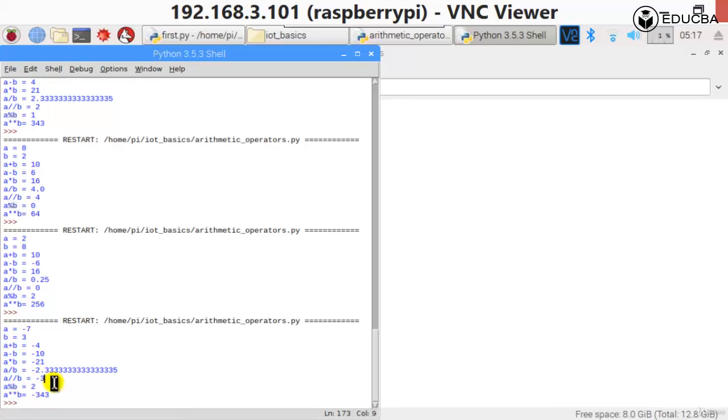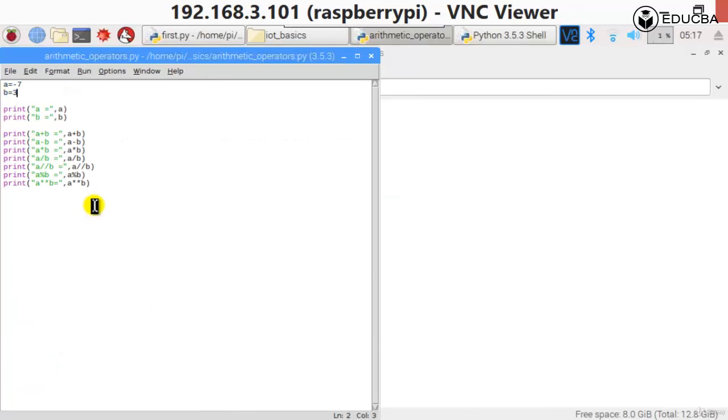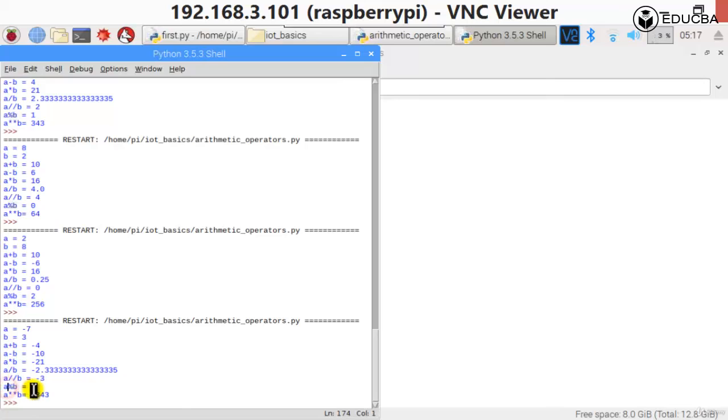Of course, it doesn't have much to do with IoT as such. So I leave that as a question for you to think upon, and I won't give you a solution. You can either ping on the website, put up a query, or you can even check it out in Google, why so. But I want you to research on the same. Also, why is A modulus B equal to 2? Why is the remainder 2 when you have a negative number? That also you need to check.